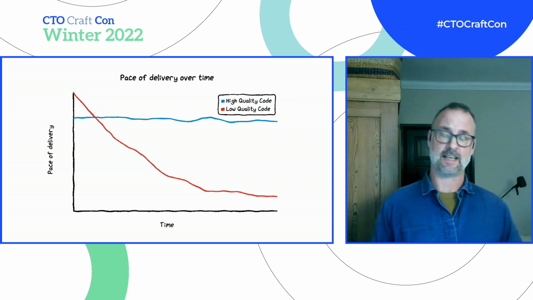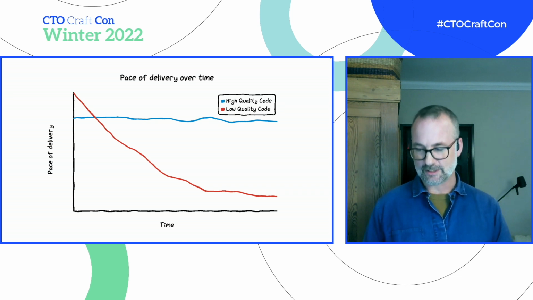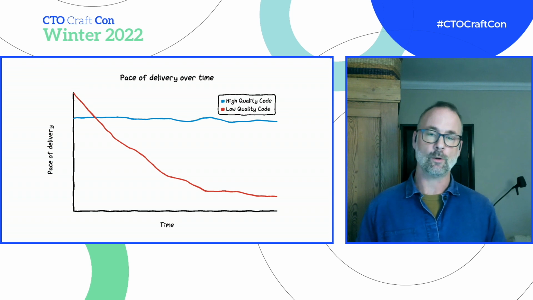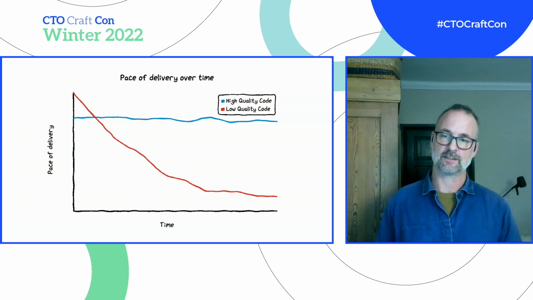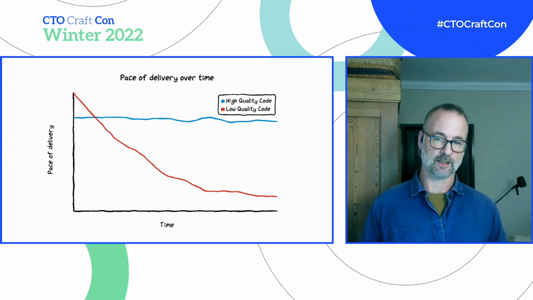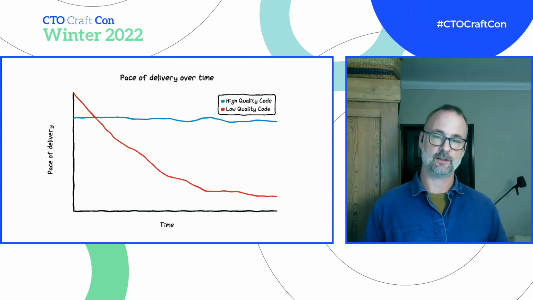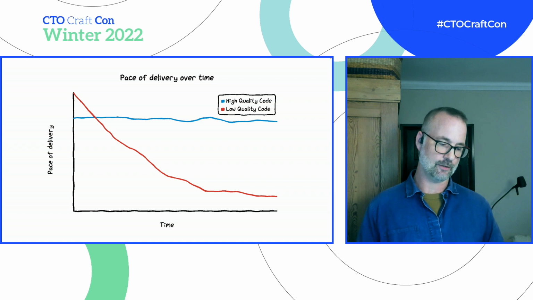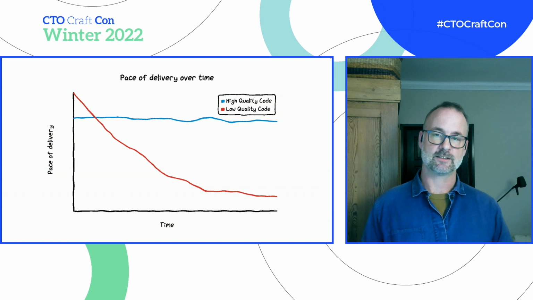Let's compare this with the second made-up graph. Here in blue, we've put a second project. And this is one where there's been a lot more focus on the quality of the code through development. And you can see that right on the left-hand side, the pace of delivery is slower to begin with. You and your team are perhaps focusing a little more on refactoring the code as you go, on doing some more upfront design on how your code is going to be organized. Perhaps putting a little bit more effort into the tests and how they run.